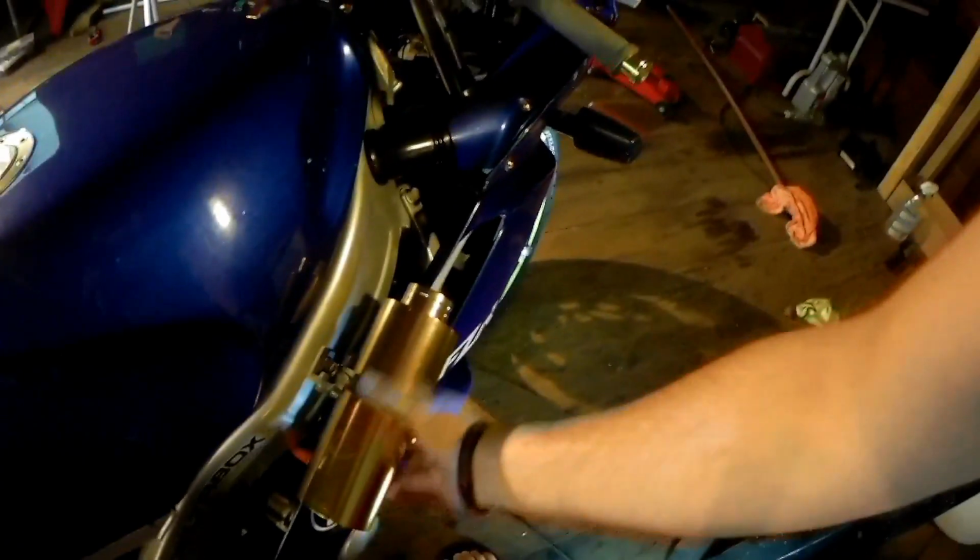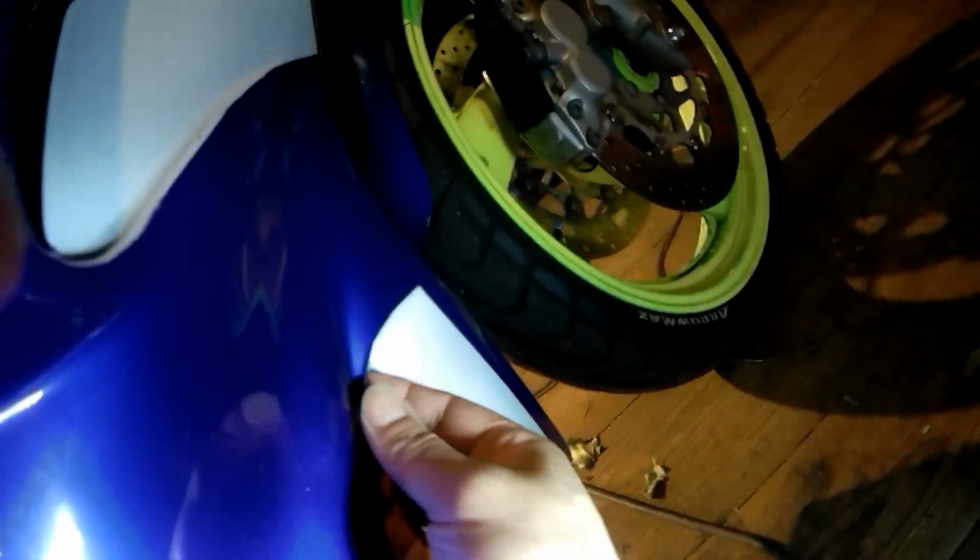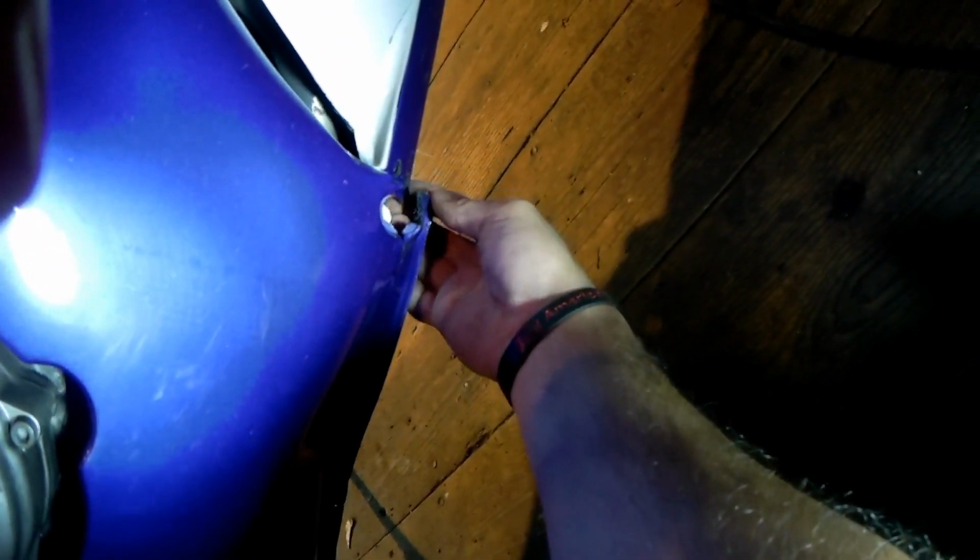This right here withstood fine, didn't fall off. Nothing else. The exhaust is okay as far as I know. Nothing else other than my fairing right here. So this one has always had a little issue right here, and I did try to plastic weld it, but this piece popped off, so I'm gonna have to plastic weld it again.